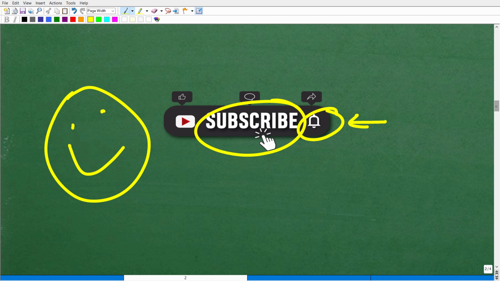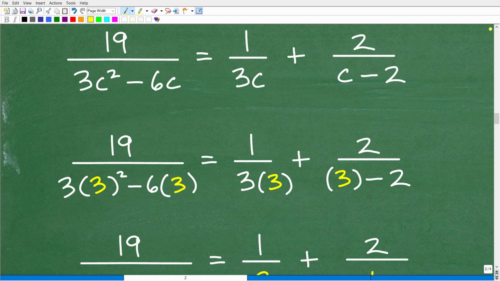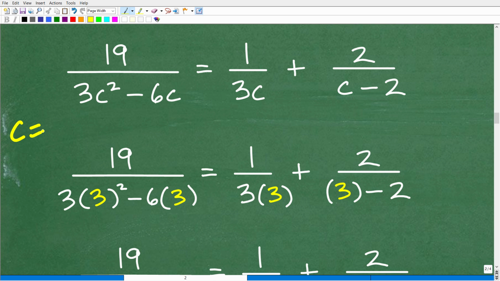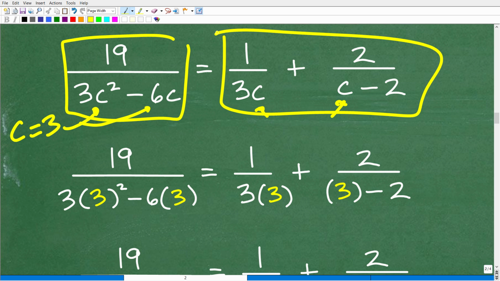All right, so let's go ahead and finish up this problem. What we need to do is go back to the original equation and plug in 3 for C. So we have C is equal to 3. It seems like a pretty good possible answer. I mean, it's a nice, lovely number. It's not a decimal or fraction, so it's not going to be that difficult to check. We have to replace all these C's with a 3, and then we have to see if, in fact, the left-hand side is going to be equal to the right-hand side. All right, so let's go ahead and do this now.